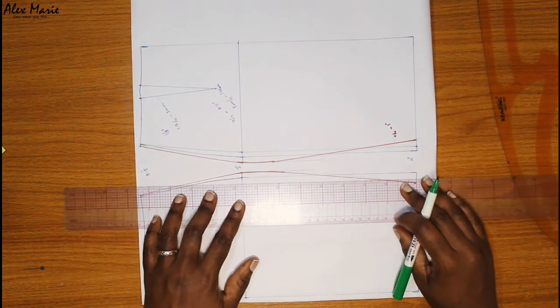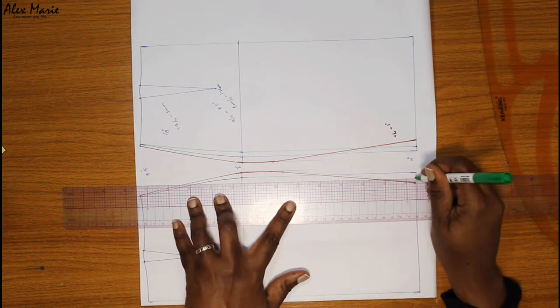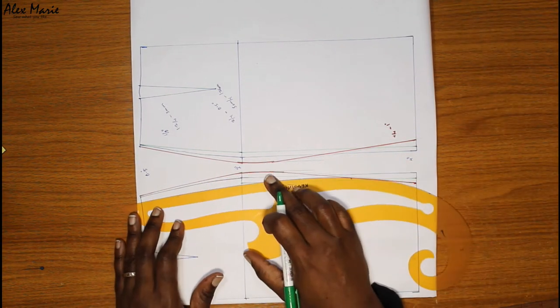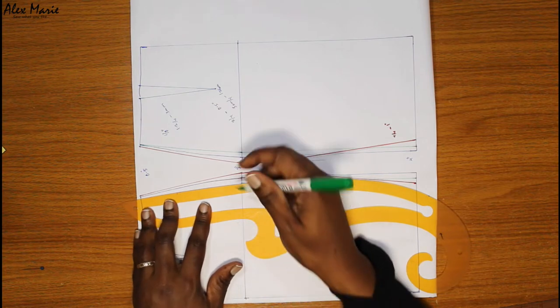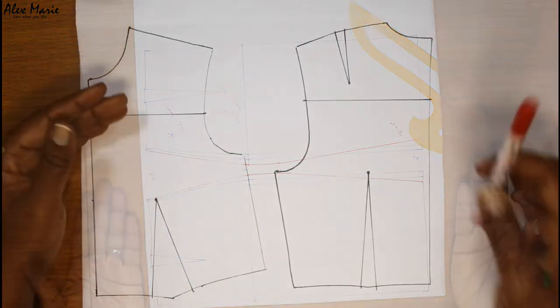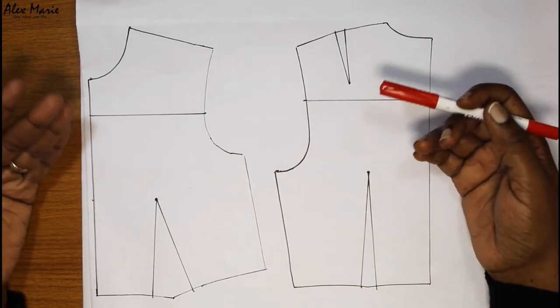So the same thing here, I can simply go straight down, and so here I have removed these. I removed some of these. So that's the opposite direction, you're removing ease. There are several points where you can add or remove ease in a bodice or a shirt or whatnot.